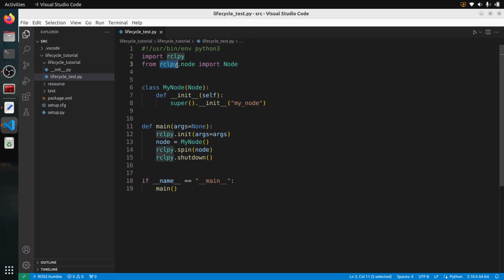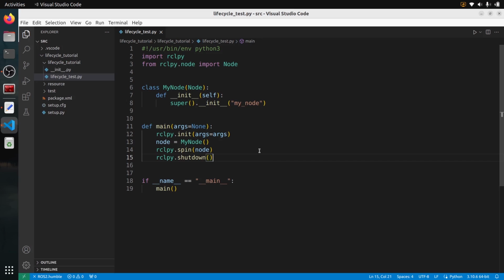You can see from rclpy.node, I use the normal Node class, and I create a class here, MyNode. Okay, so the name of the node here is my node. In the main, what I do is I just initialize ROS2 communication, I start the node, I make it spin, and finally I shut down ROS2 communications. So this is the setup, nothing really complicated. And I'm starting from this very simple code so that it's going to be easier for you to adapt any other node with lifecycle nodes.